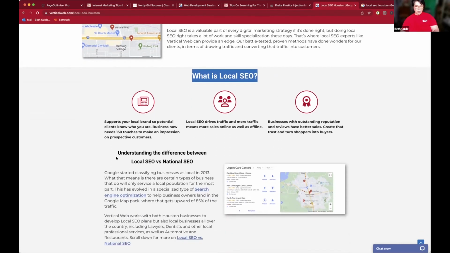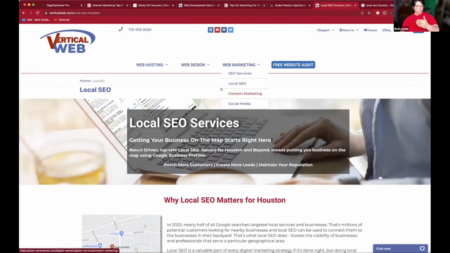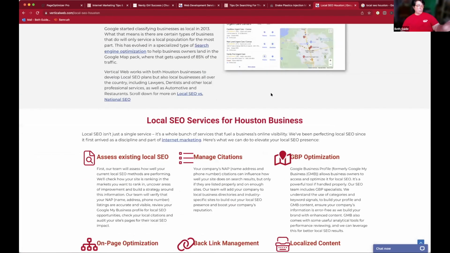I started the framework to understand the difference. Once my page is written, that is, what is local SEO, it's not written yet, but once it is, it'll be an in-depth page that defines what local SEO is. And I will have a link here underneath this image so somebody can go and read an article on it. I will not put that page in the navigation. Okay, it's only going to have this link here, but I will show you how we're going to weight that in a second.